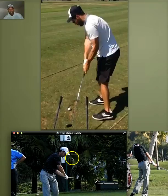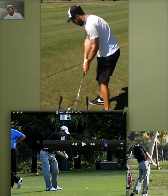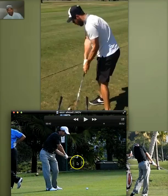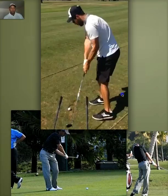Now you see how Mike's head is behind the ball. Let me move this scrub line up here. See how his head is behind the ball. You see how when your shaft dipped a little bit, you came out of your posture just a little bit. Now your head's kind of moving forward.